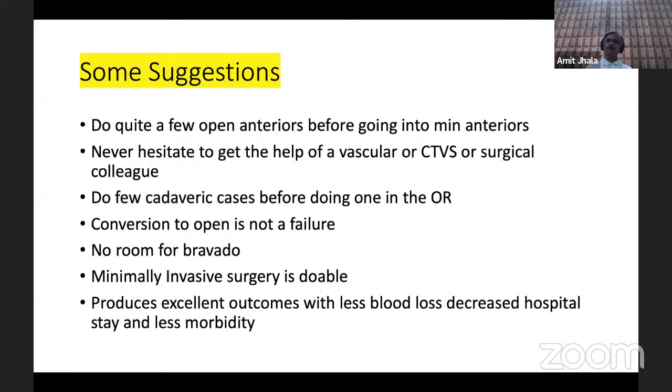In this time, I think everyone has stopped doing anterior. In the previous set, everyone was doing anterior, so it was easier done. But for the newer surgeons, if they want to take this, they have to be well versed with the anterior techniques first in a full open manner, and then do minimally invasive anterior. So that's what my take is for this case. It's a very good technique. It was how the MIS anterior started by Professor Mayer.